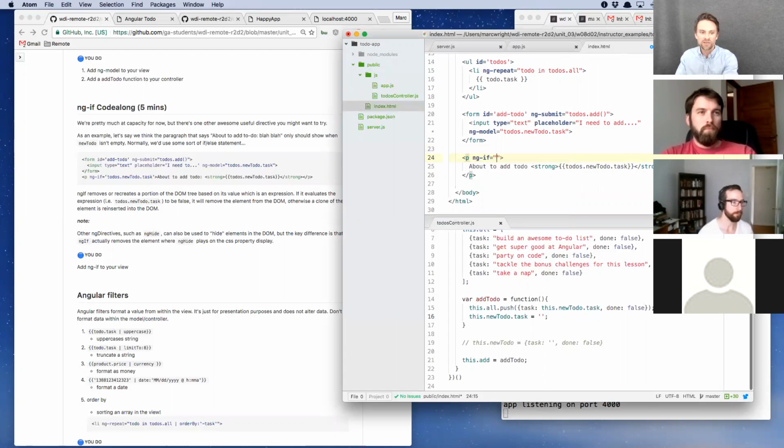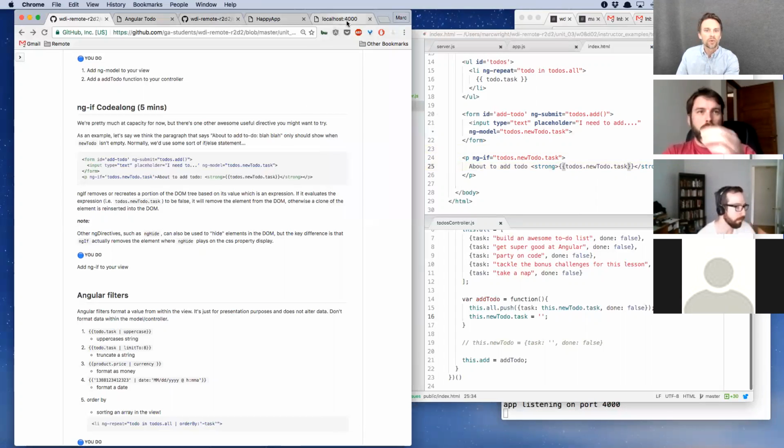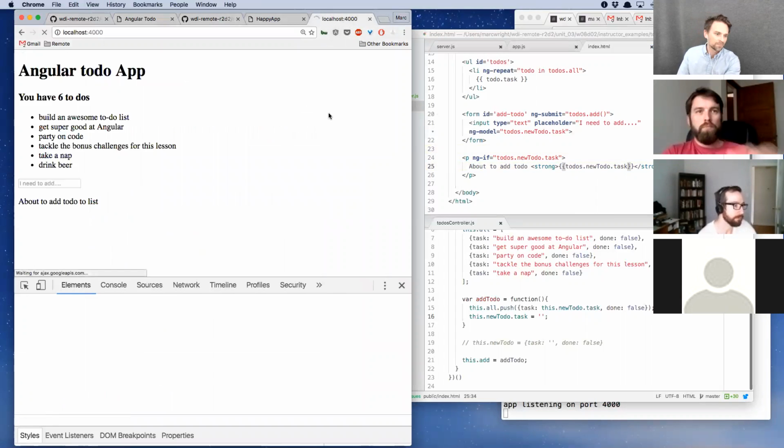Again, ngIf is a Boolean type of directive. So it's essentially asking, does todos.newTodo.task exist? Is this truthy or falsy? If we've typed into that input box, we want this to show. If the input box is empty, then don't even show me that.